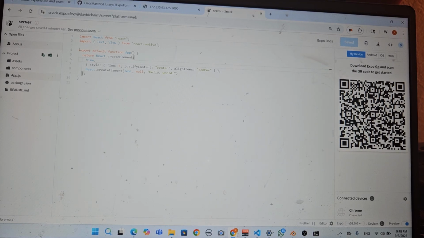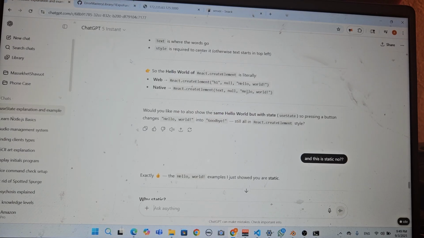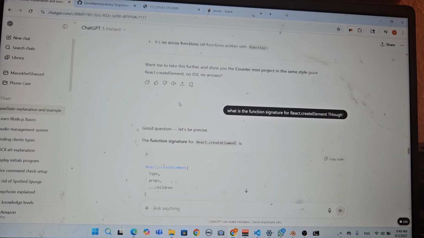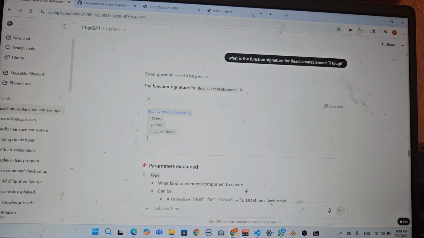We got our basic function over here. They usually start like this: export default. Remember that you have it like this, return createElement. And then we learned a little bit about the function signature, that it uses this function signature, and it needs a type, props, children. Very cool. So with God's help we're gonna come into that in the next couple of videos.